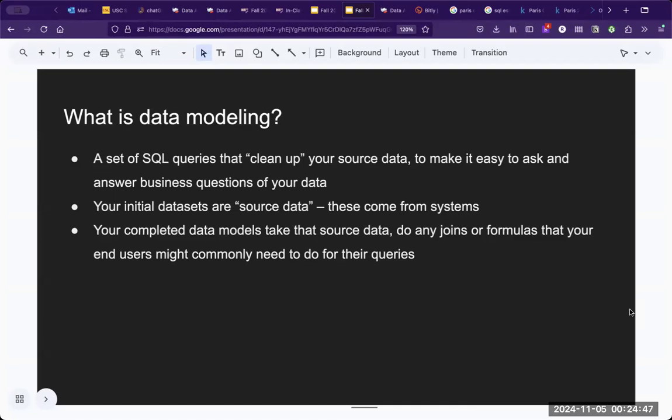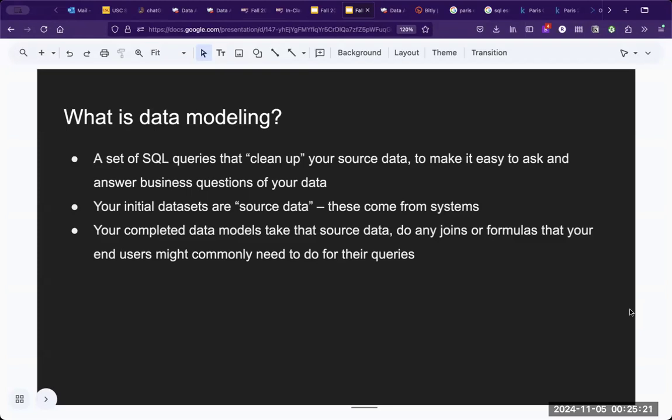All right, so usually what you're going to be doing is getting some initial data sets from what we call the source data. This could be from a database. In this case, this was from some website affiliated with the Olympics. I downloaded all of their official Olympic data. And they all come from a bunch of different systems, so they're not super clean. Like in some of our data files, the athlete is only referred to with their ID code, not their name, right? So there's stuff like that where as an end user, I would probably want to know that athlete's name. But some of what we're going to do in data modeling is make those connections, all right?